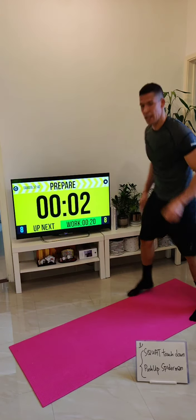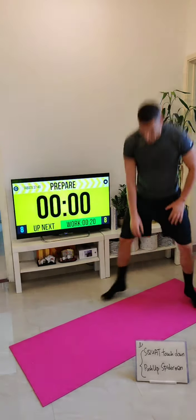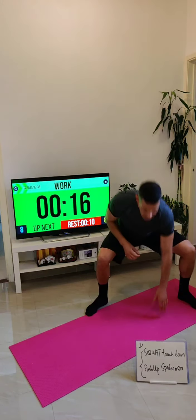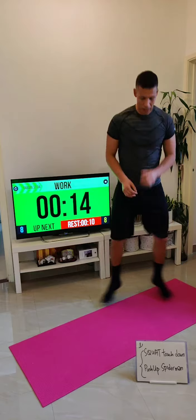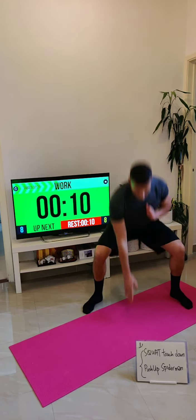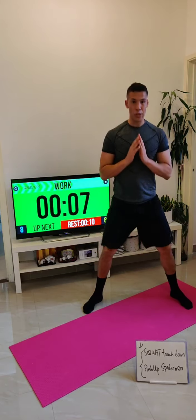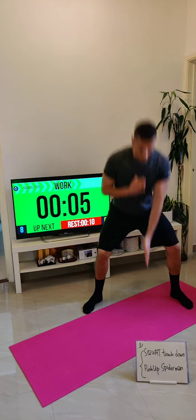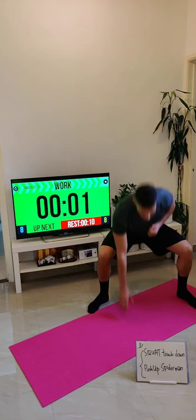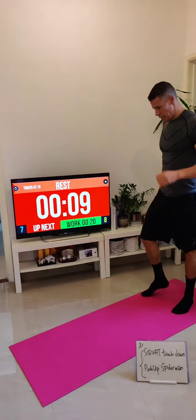Ready? Let's go. Squat touchdown, first exercise right here. If you don't want impact, you can stay with the squat and reach the floor, pushing your knees out and shifting your hips back and down. Keep going. Stop. Recover.